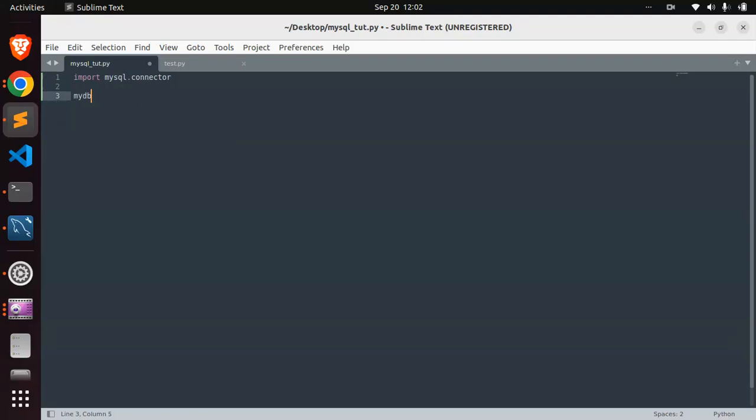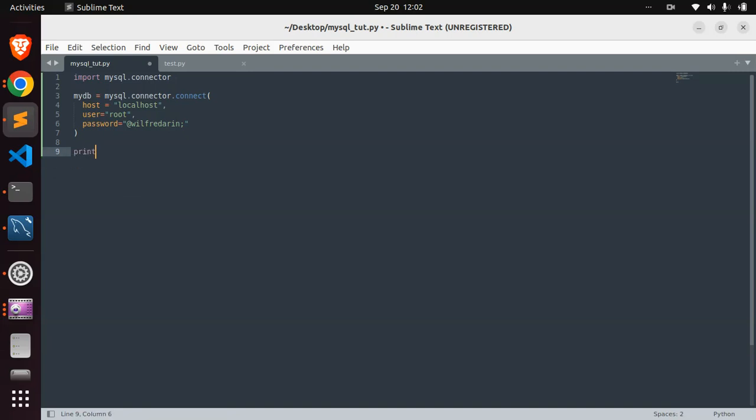Okay, so first of all, let's create a connection. So mysql.connector, let's call this driver, has a method called connect, and we have to pass certain values so that it can find our database. Okay, so the first value that we need is the host name. The sequence doesn't matter. Host name is localhost, as I showed you. Then the username, for me the username is root, and then the password. So I'll enter the password now. I've set the password, and this is the password that you set while creating the connection, and that's the same password that we need to pass. So now all the details are there, and it should be able to connect to our database.